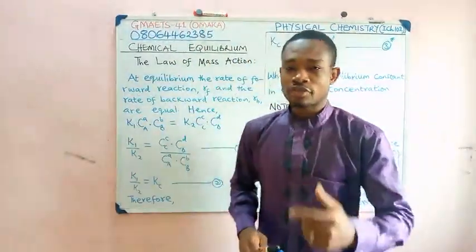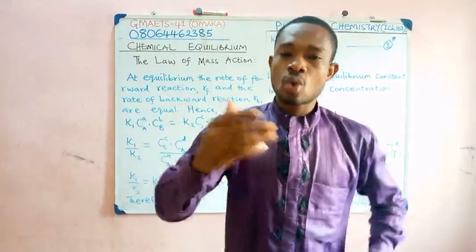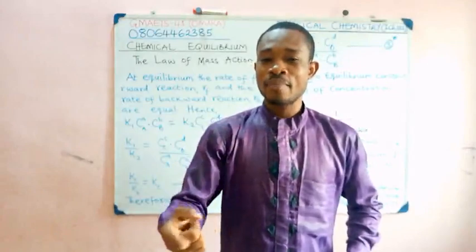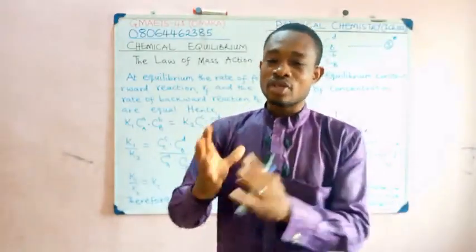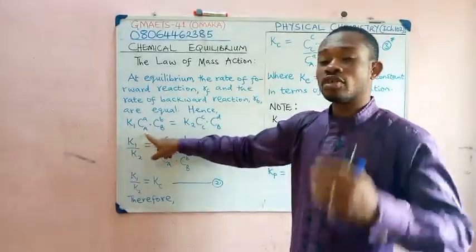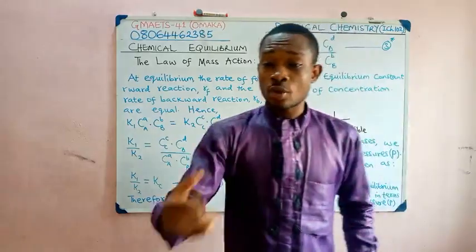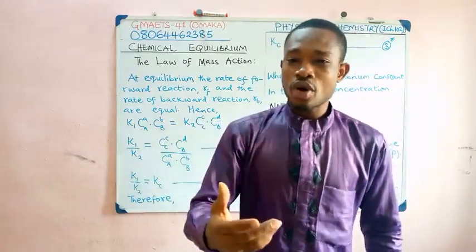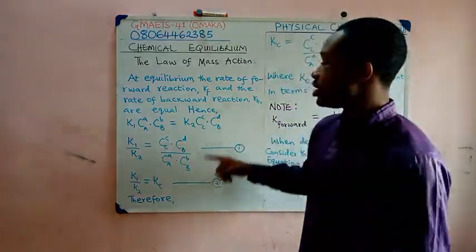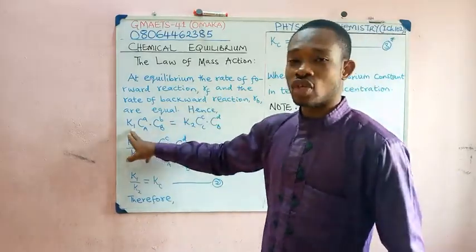We already established from the law of mass action that the rate of reaction is equal to the equilibrium constant in that direction of reaction, right? Times the product of the concentration of the reactants. We had equations like this for the forward reaction and this for the what? Backward reaction. Now we know that at equilibrium, the rate of forward reaction is equal to the rate of backward reaction. It therefore means that we can equate Rf to what? Rb. Rf value is this term.